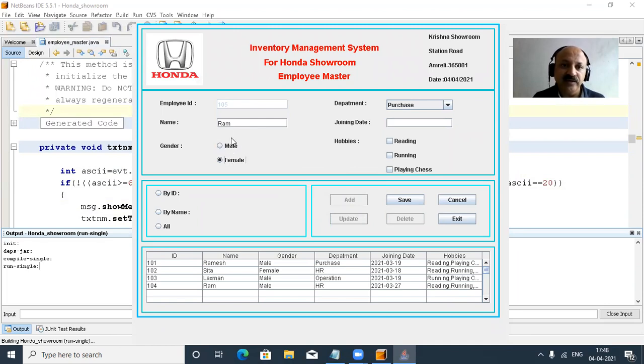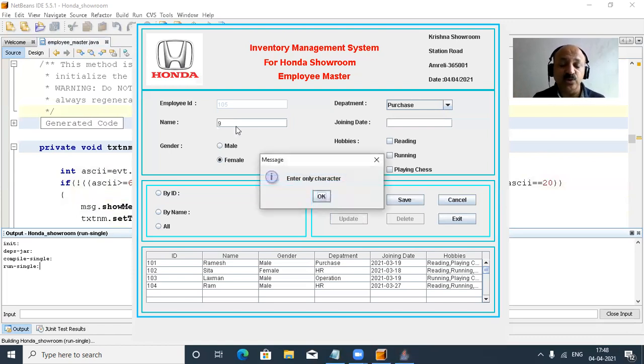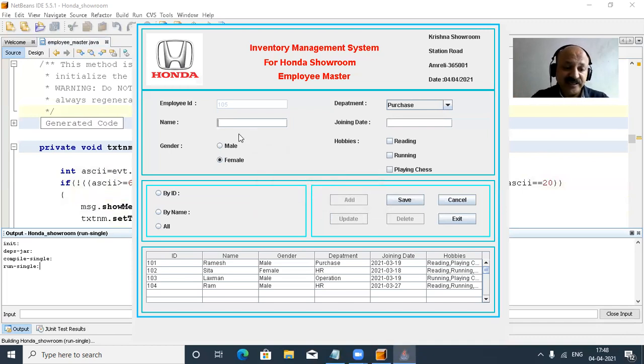That is perfect. So now the backspace key also works. Yes, that is removed. When you do not provide the backspace key, again it shows enter only character, that type of message. So our backspace key is allowed because we can remove. We can type, and while testing, if I type a 9, at that time automatically I press OK and it clears. But when I am testing and I remove it myself, that is a problem. So you can allow the backspace key in validation. So that is better.